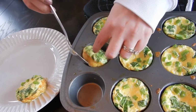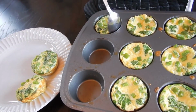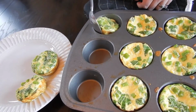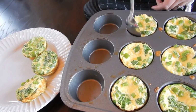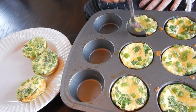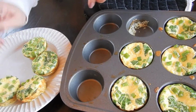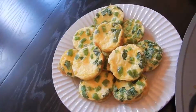These were steamy hot, as you can see. I pulled them out of the oven. They cooked up really nicely. This makes 12. If you want to make more, obviously you would just adjust the recipe accordingly. You can top these with cheese, with a little bit of plain Greek yogurt if you want to, some avocado. You can really do so much with this recipe, but this is great because you can get them out and then store them in an airtight container for up to 5 days.